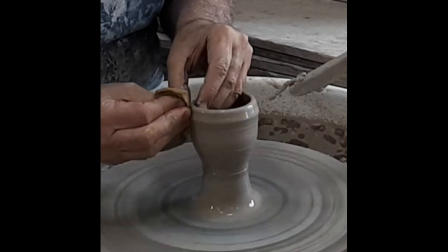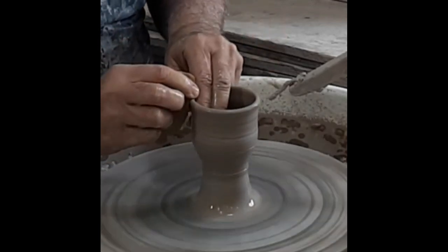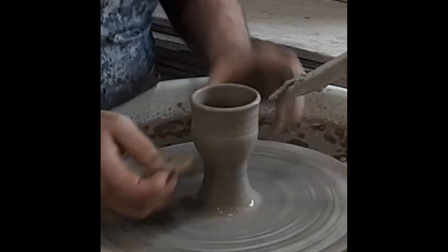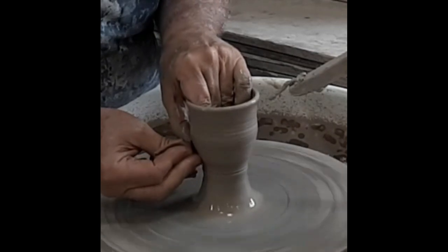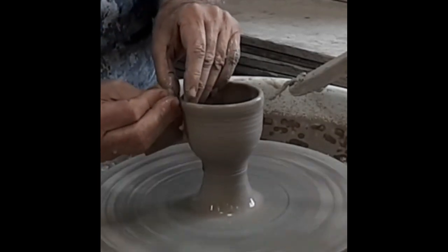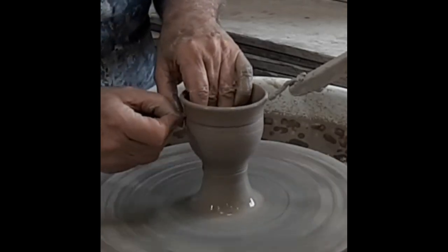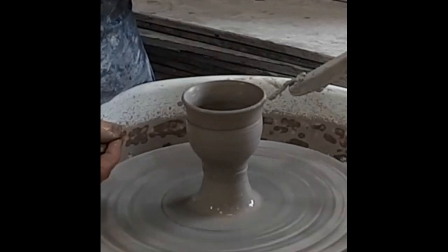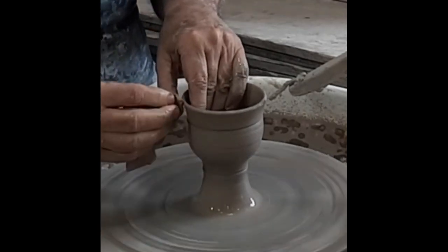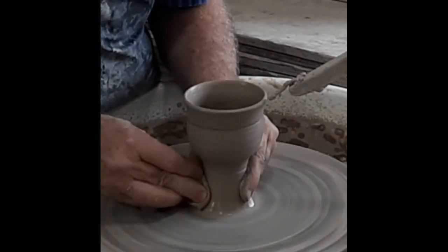So then we go into the cup. We bring the cup up and out. Now I'm watching here, okay? Then I can just go down here and pull it up slightly, and then again grab the clay and bring the clay out and to that point. And then I can mark the clay here, and then with this finger here, I'm just going to push out slightly to make it a nice ball, kind of a bobby look, or whatever you call it.